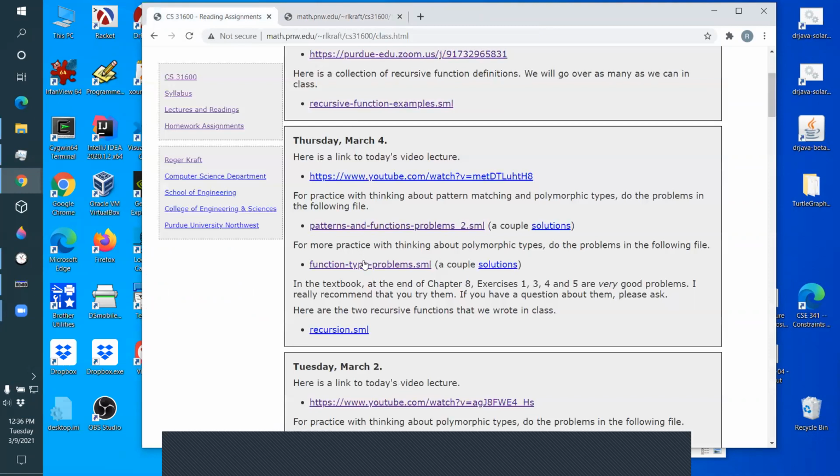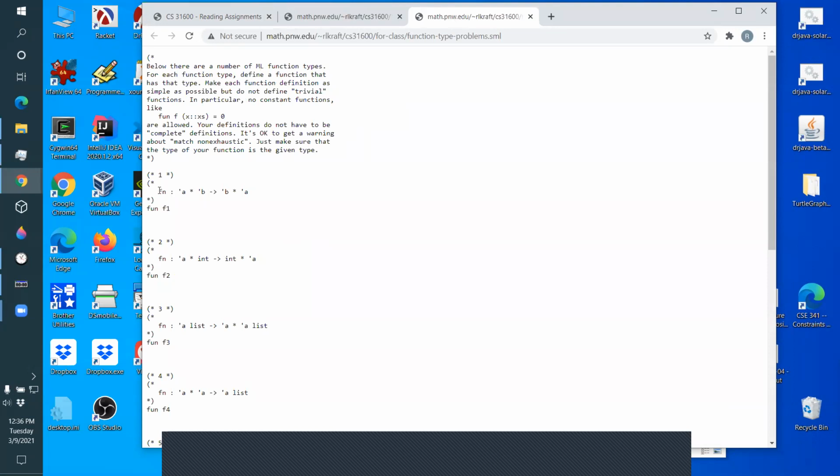Then the next kind of problem is I give you a type and want you to come up with an example, any example of a function that has that type. So you have to come up with a concrete example, and make it as simple as possible. In fact, the goal of this assignment is: what is the simplest function that would have that type? Quite often there's only really one, or there isn't much choice. But that's an interesting kind of problem. I give you the type, you have to find a definition for that function. So that's another kind of problem.